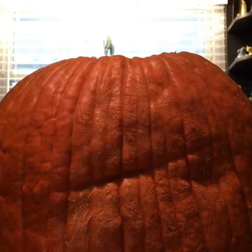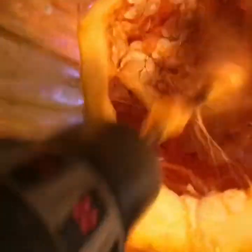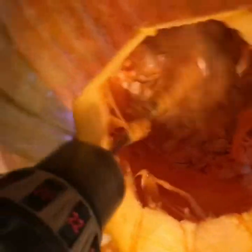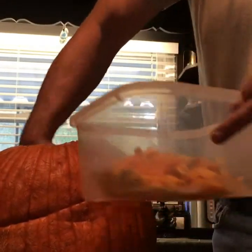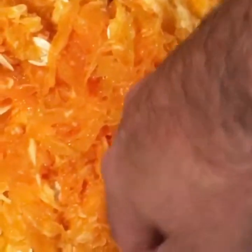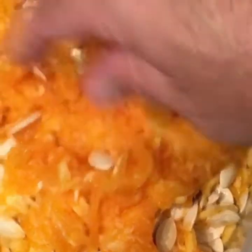After the lid is cut out, it's time to remove the guts of the pumpkin. If you don't do this, the pumpkin will mold quite rapidly. I use this handy dandy drill attachment I call the gut scraper — just run it over all the inner surfaces and it will make quick work of the guts. This is a lot faster than using a spoon or the little gut scraper tool in the kit. For the most part, it doesn't harm the seeds, so if you like roasting pumpkin seeds, using this tool will not be a problem. There are hundreds of intact pumpkin seeds still left for anyone who loves to roast and season them.